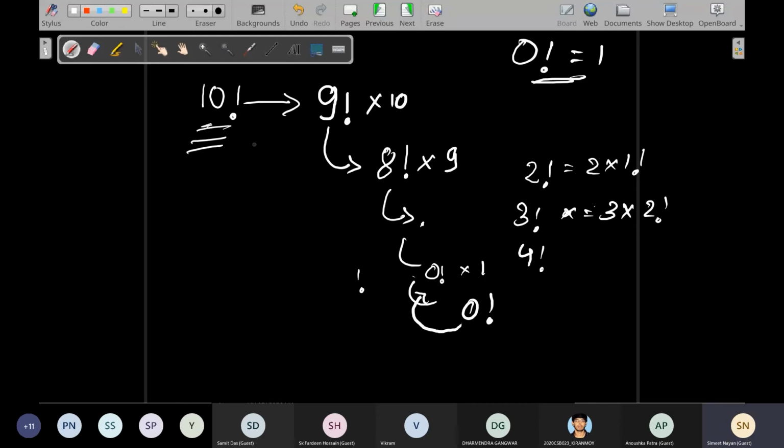Now how can we achieve this? A very efficient and very intuitive way to divide problems and conquer them is using something called recursion. So recursion is basically when a function calls itself.